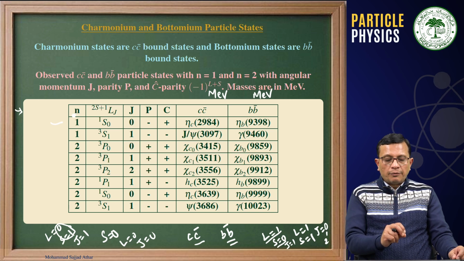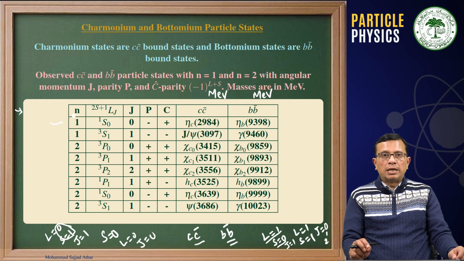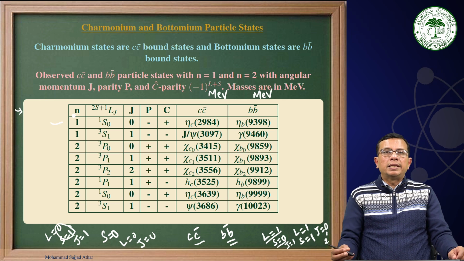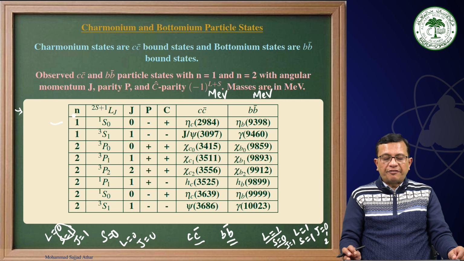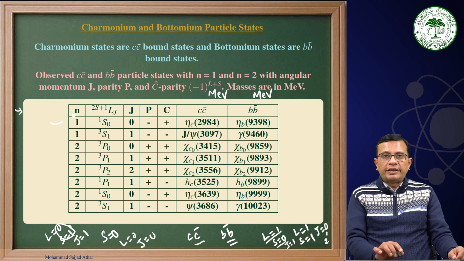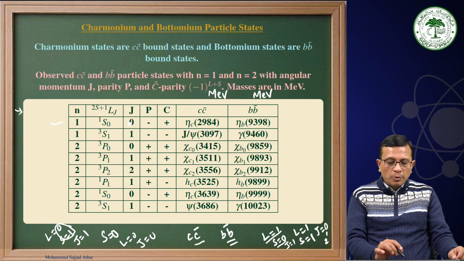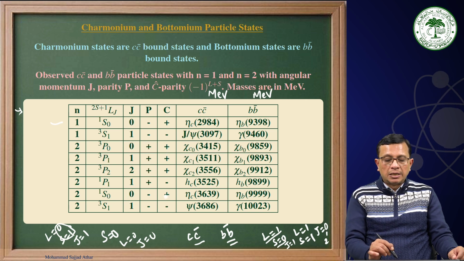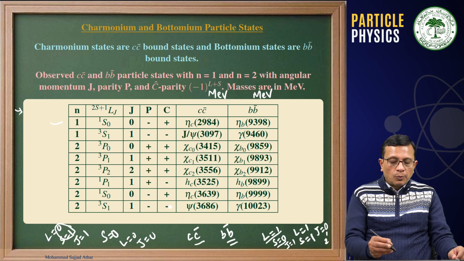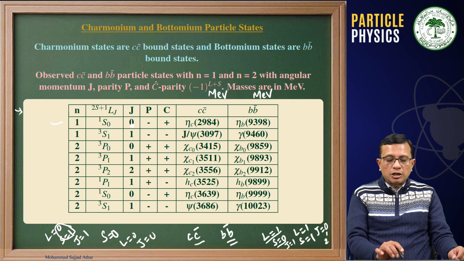Therefore, if you talk about principal quantum number N, this principal quantum number N equal to 1 will have L equal to 0, while principal quantum number N equal to 2 you can have L equal to 0 as well as L equal to 1, and then just as you do in the atomic theory, you are forming the different atomic states, or you can call it quarkonium states, and these quarkonium states have different angular momentum, they have different parity, they have different C-parity.